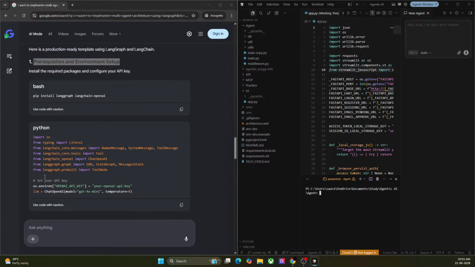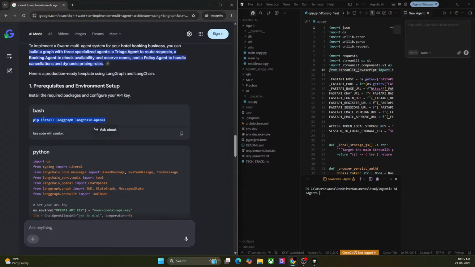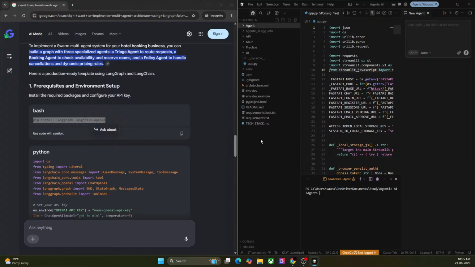Anyways, so here, LangGraph, OpenAI. Okay, let me first activate my virtual environment. So for that, I have ./venv. Clear.